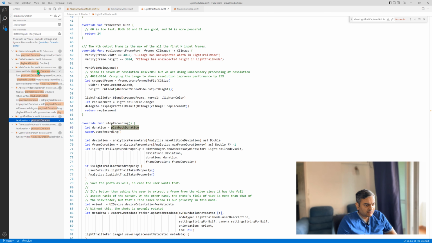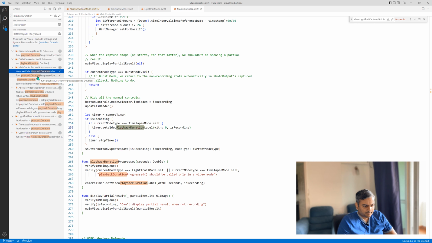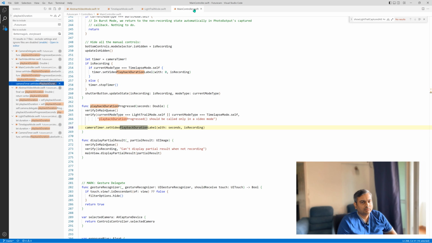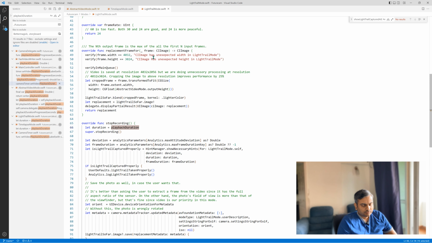The main controller doesn't seem to access it. Okay, cool. Yeah, it's passed here, which is, oh, bad indentation.